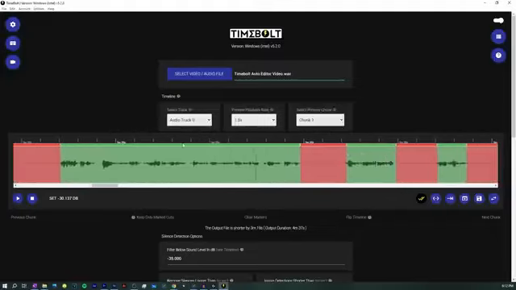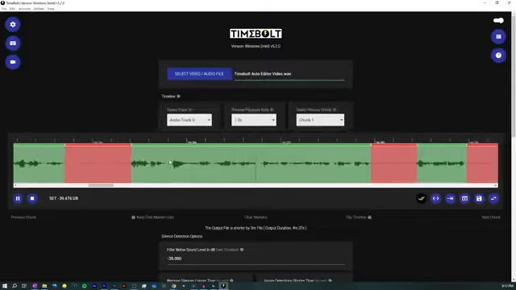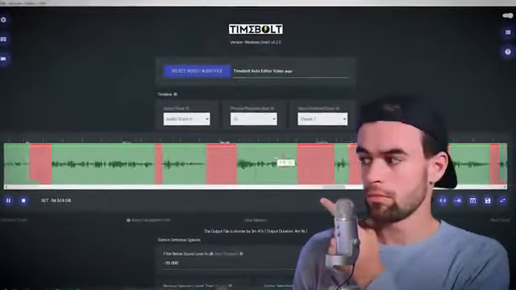So there's a little bit of a pause there that Timebolt actually didn't cut out that I think I probably would here. Because when you think about it, I can just hit S on my keyboard here, move it to the end of the silence, hit S again, then click on that little bit there. It's going to make it red and it's going to get rid of it. Now, if I played this back, save time, because when you think about it, the biggest thing stopping all it just jumps over it. And now basically I'm just going to go through this video and just keep doing what I've been showing you.